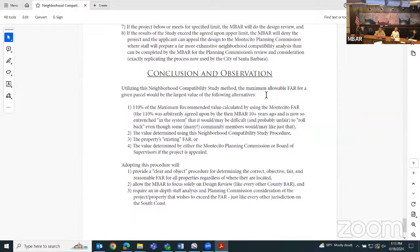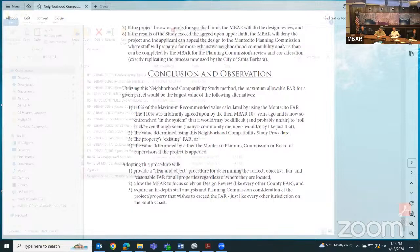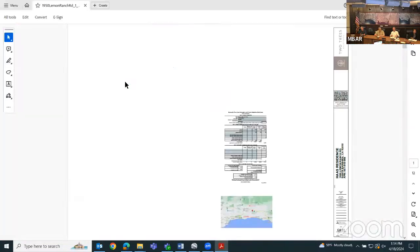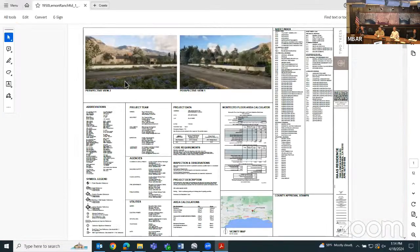Kimberly, anything, please? Okay, Montecito consent agenda. Rob and I did it. Item number one, this was Danny Long Will, I think it is, and Stacy Fawcett, project in Burnham Wood. At the end of the day, we felt that it was approvable as submitted. I had him put the matte roofing on. It was not clear, and we changed out a couple of the lights to get them more clear. But besides that, I'd like to recommend for final approval. Is there a second, please? I'll second that. Any further discussion, please? All those in favor? Aye.